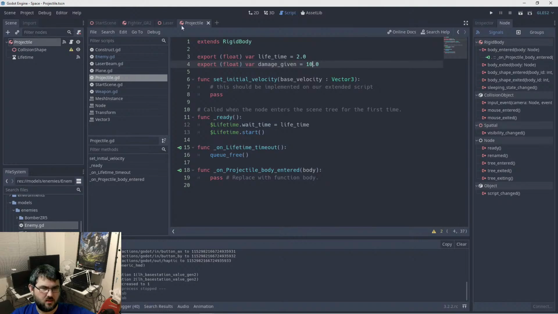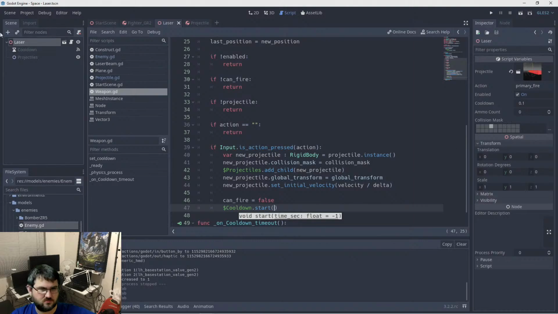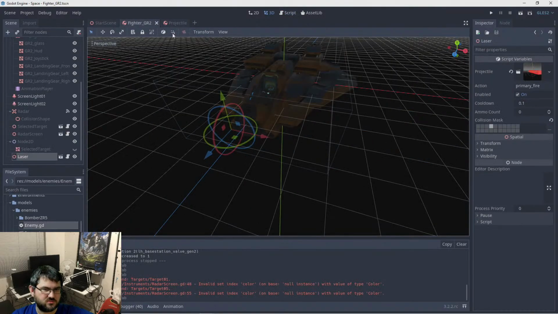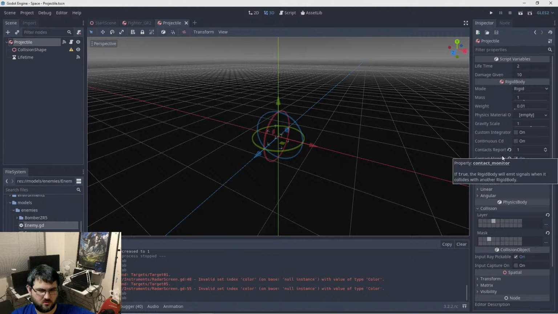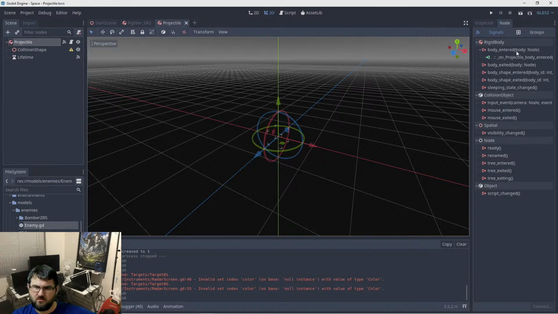So, now obviously we were making some changes here. So, that's our laser object. So let's go and close that. We don't care about you anymore. So here's our projectile. We've got our contact monitor on. That's the most important one. We've got contact reported set to 1. So that means that we did that. So contact monitor, rigid body will emit signals when it collides with another rigid body. We've got body entered.